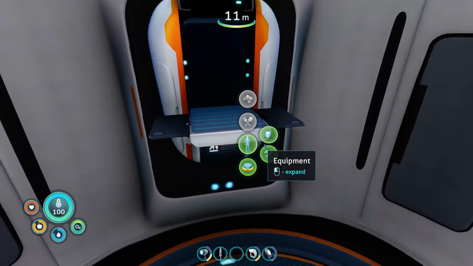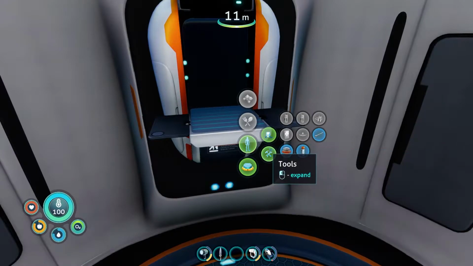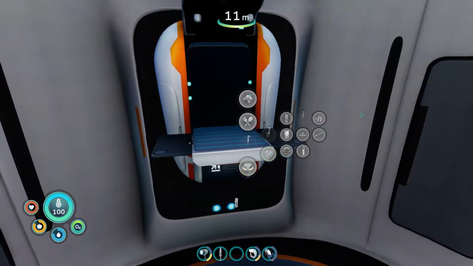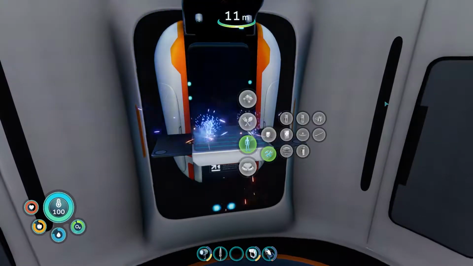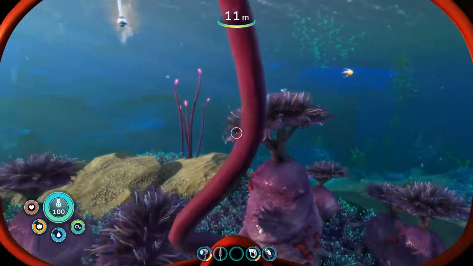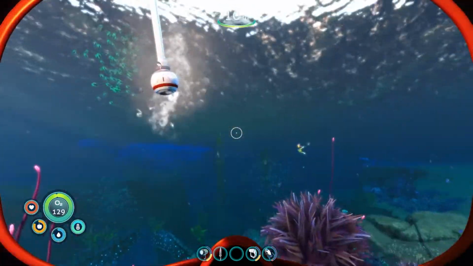Might be a pretty chill, relaxing crafting session at the moment. Oh, that's the wrong section, though I can make a thermos, though I don't know why I would. Yeah, still need that. I need to take that out of my inventory. And now we'll have the high capacity O2 tank. Increasing my capacity to a mighty 135, I think. Does it tell us? How about that? Math correct.